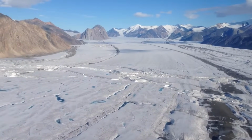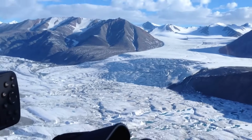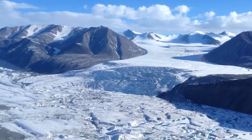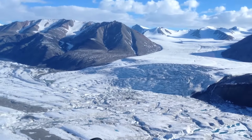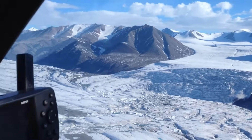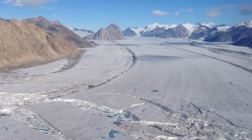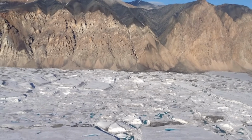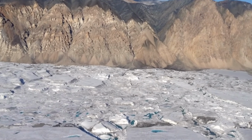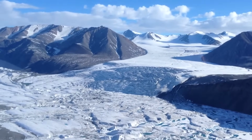What's particularly heartbreaking is the ecological thriller that unfolded. The Helheim Ice Shelf was not just a giant block of ice. It played a critical role by acting as a natural dam. It held back meltwater, creating a rare Epishelf lake, a fascinating place where freshwater floats on denser seawater. This unique setup was home to creatures like scallops and sea anemones. With the ice shelf's collapse, it's likely this extraordinary aquatic world drained away, spelling trouble for its inhabitants.